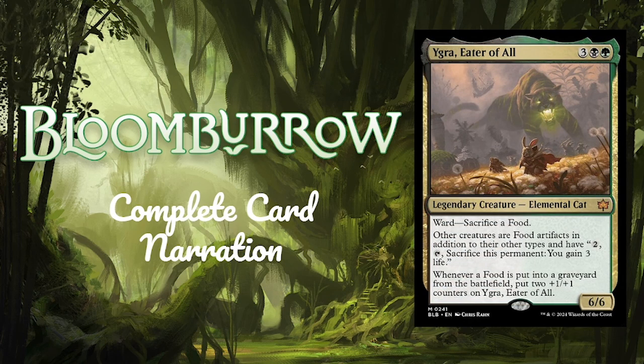Igra, Eater of All. 5 mana, 3, a black and a green, for a mythic rare legendary creature, Elemental Cat. It is a 6/6 with Ward, Sacrifice a Food. Other creatures are food artifacts in addition to their other types, and have 2, tap, sacrifice this permanent, you gain 3 life. Whenever a food is put into a graveyard from the battlefield, put 2 +1/+1 counters on Igra, Eater of All.